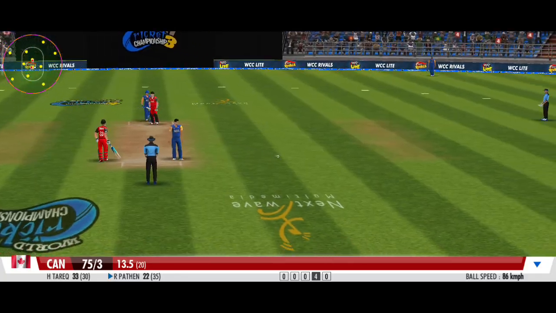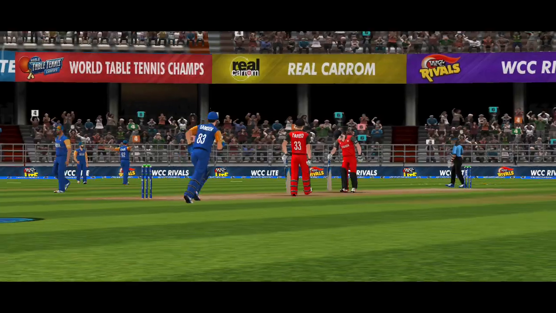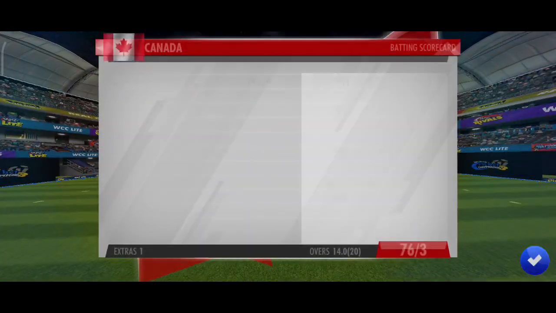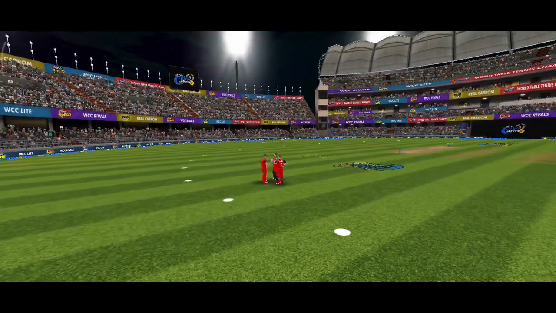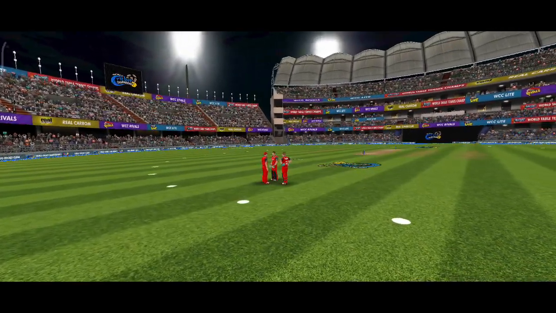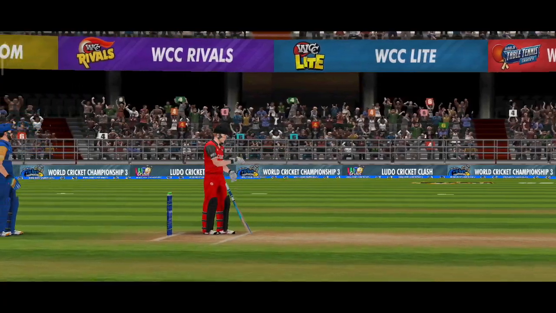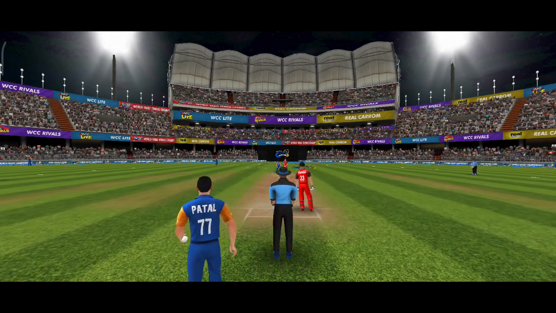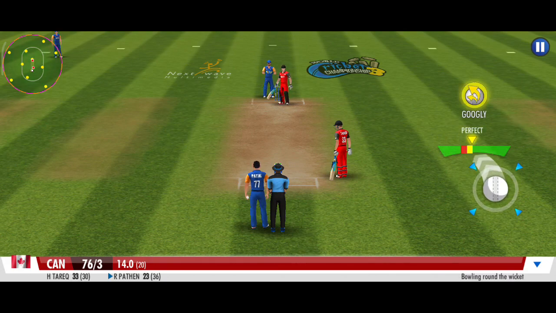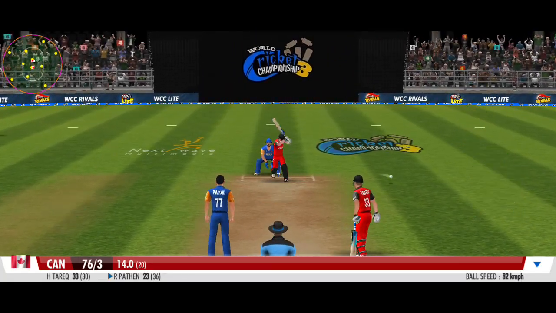Look at that backspin, a beauty of a flipper. That's some fine running between the wickets. Batsman ends the over with a single off the last ball. The bowler is going round the wicket. Will it upset the batter? Sneaks in the googly this time.